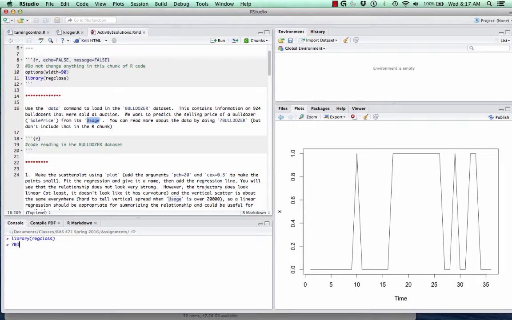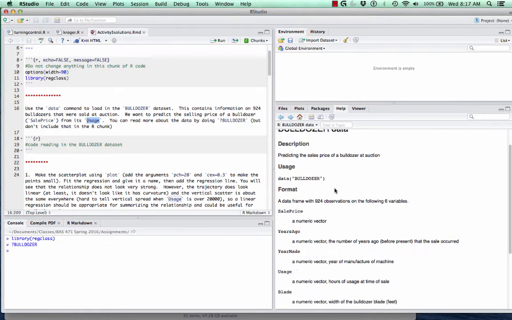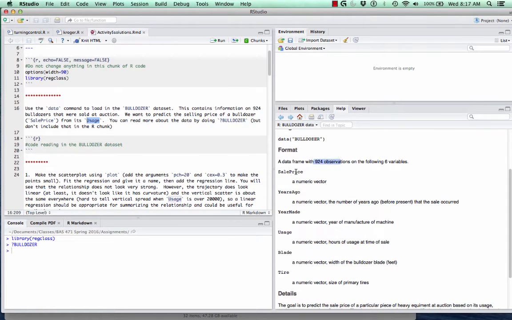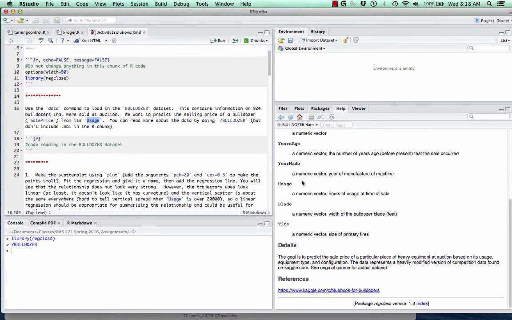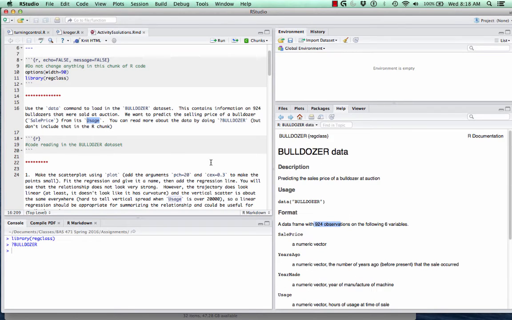If you did want to know something more about the bulldozer data set, then you can just type in question mark bulldozer. It will tell you how many observations are in there, and then go down and talk about all of the variables that appear in the data frame, whether or not the variable is numeric, if they're categorical variables, factors, etc. And you can always learn about that. One important thing is you never want to have the question mark command or question mark data set in your R chunk, because that'll cause some really weird behavior, so just type it down here in the console.